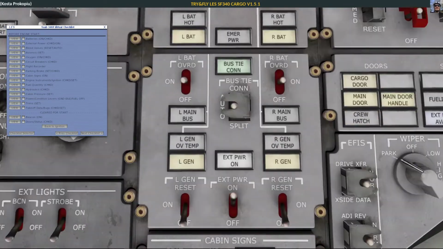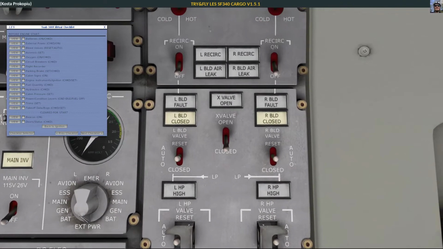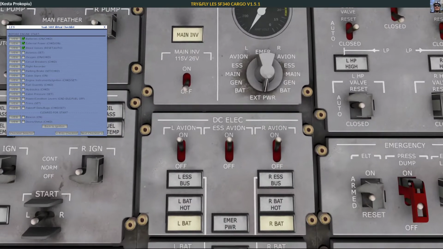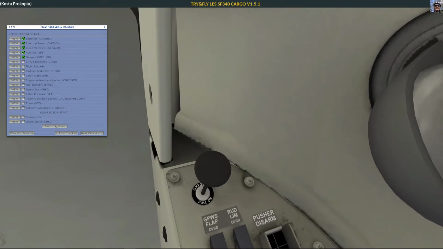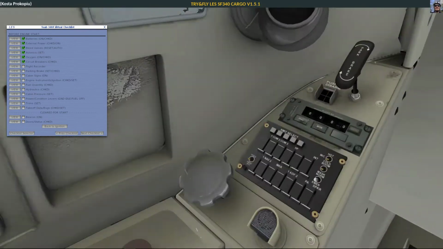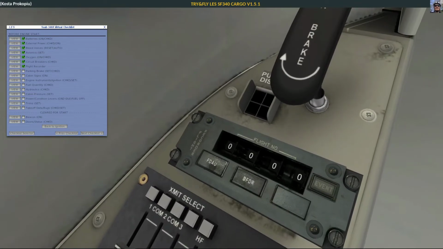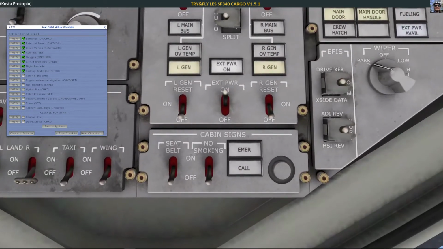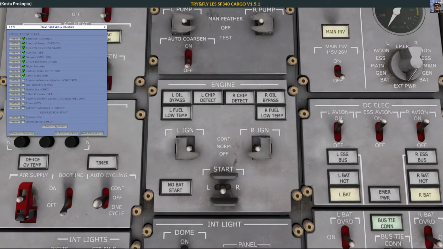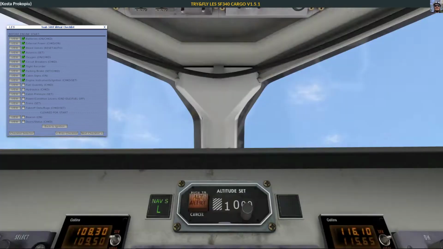So battery is on, external power is on, the bleed valves we have to put into reset auto. Then the avionics is set, the oxygen is on. Those are all set. You can't change them anyway. I'm not doing anything on the flight recorder. Parking brake is actually set. Cabin signs, yeah, we can turn them on now. The engine instruments checked, so I think they stay like this. They're not supposed to change here.